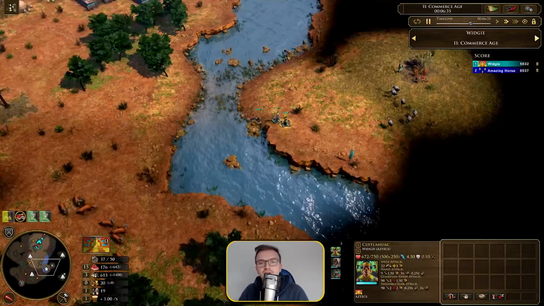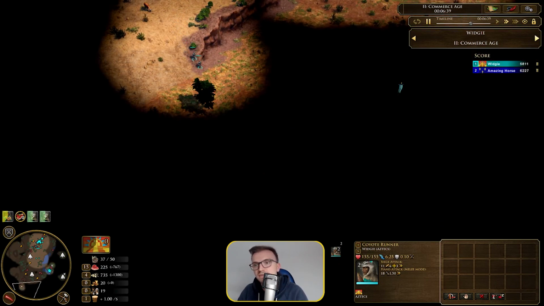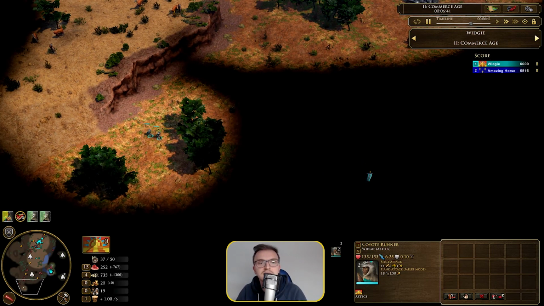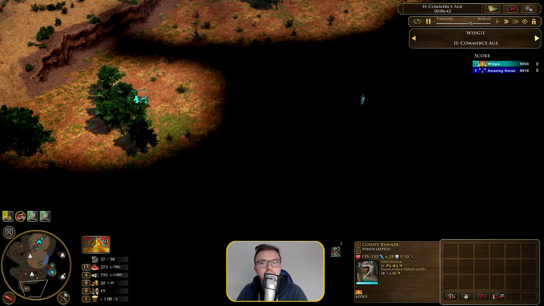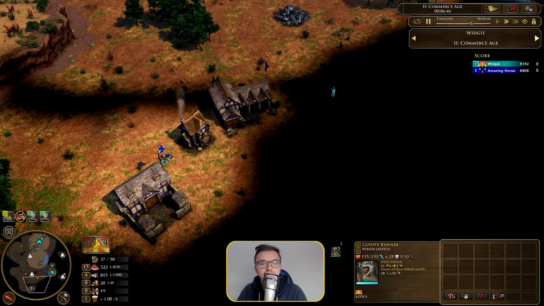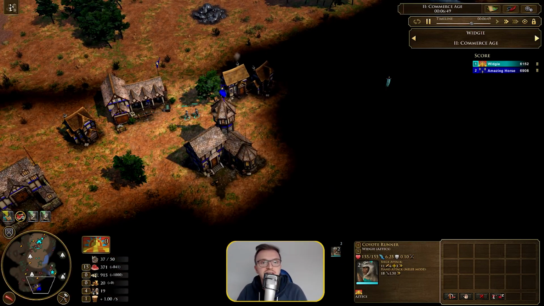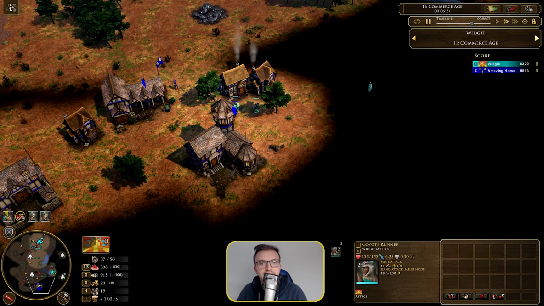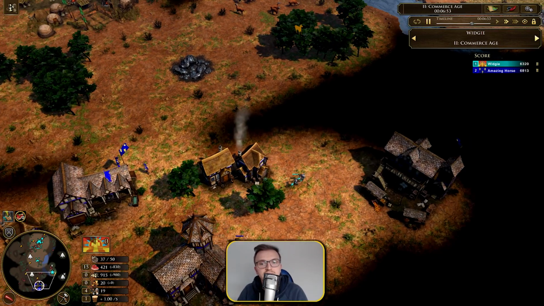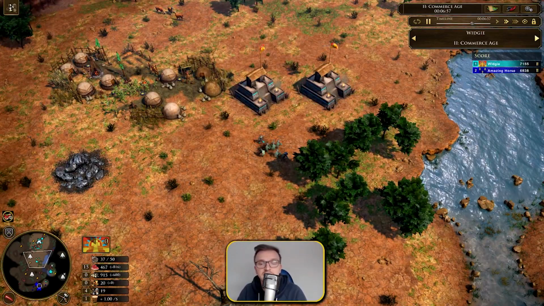I probably should have gone for 6 spearmen rather than 8 slingers. I probably should have gone some spearmen because it's French, so I'm probably going to anticipate some cav. So I am doing a little bit of scouting here. It's a little bit late, but I can see that he's got a stables and a barracks. So I assume that he's probably going to play age 2 if he's put both military buildings down.